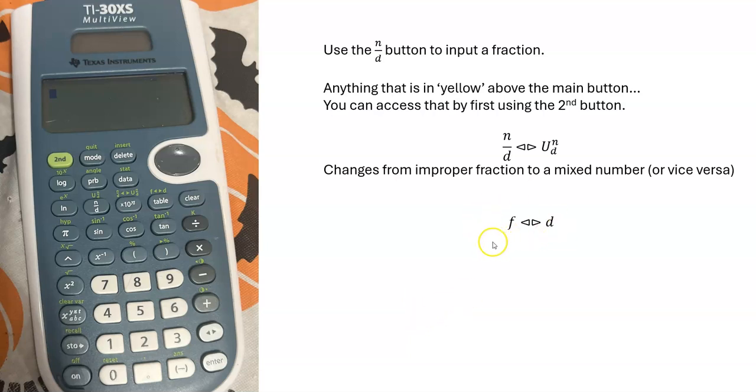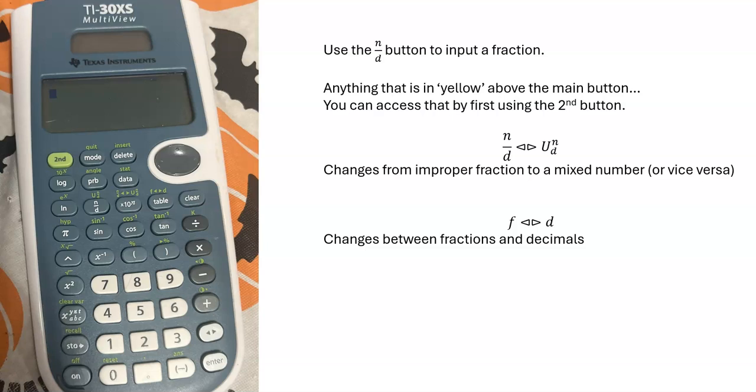If you need to change between fractions and decimals, look at the button that says table, in white. Right above that, you see in yellow the F, then 2 arrows and a D. That tells you we are changing between fractions and decimals. So if you type in 0.2, then hit second and that table button, it will give you 1/5. It will give you a reduced fraction.